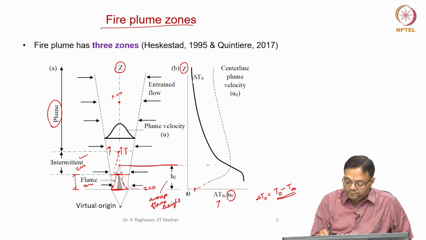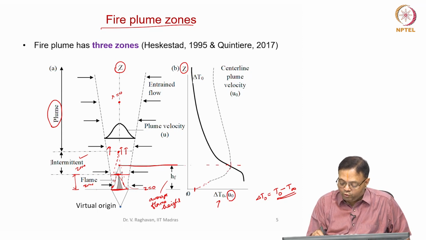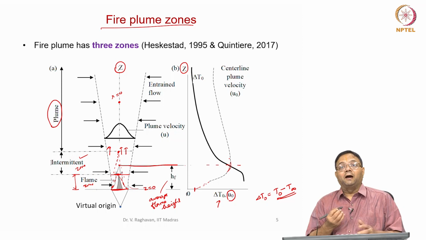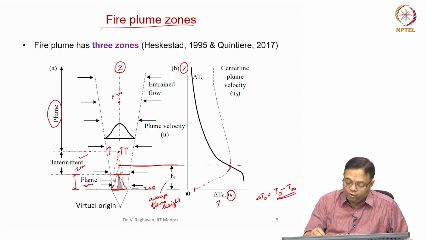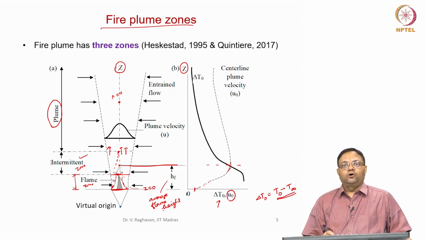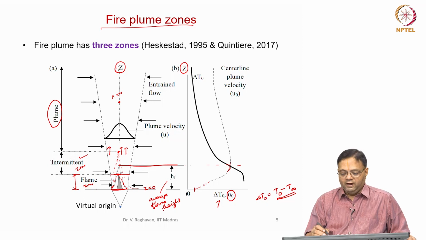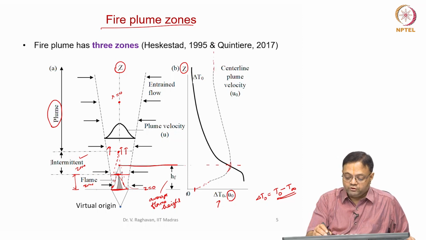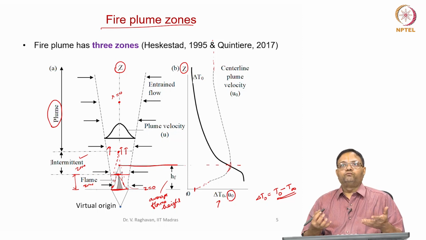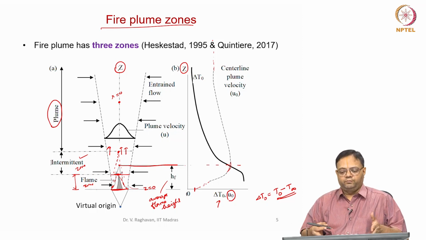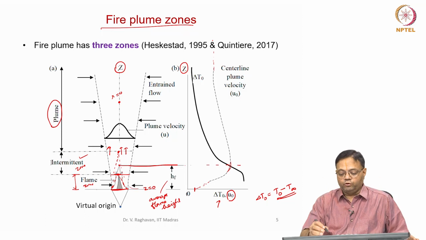You can see this is the flame zone, the flame height. Near the flame zone, the velocity reaches the maximum value. Then after that, the velocity slowly decreases. There is a small decay in the velocity, and it becomes almost constant after a particular height. There is no further growth; the center velocity becomes almost constant, or it may decrease further also.